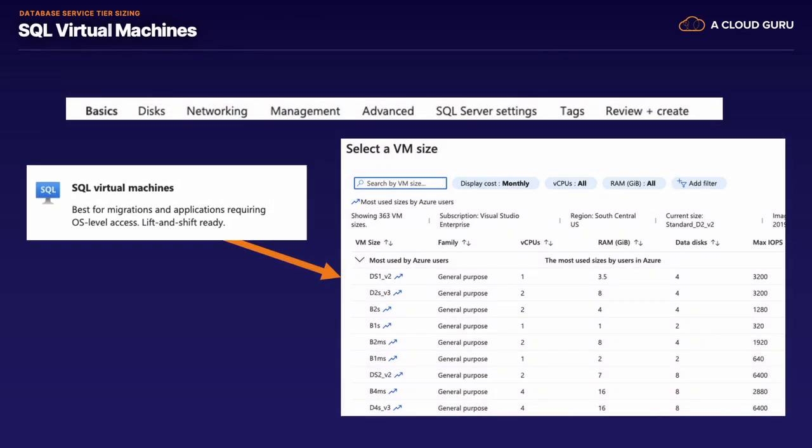When you select SQL virtual machines, it's going to ask you the basics of creating it as well as selecting a virtual machine size. You'll notice at the top, the disks, networking, management, those are all very similar to actually creating a virtual machine. And in fact, other than the SQL Server settings, it's almost exactly similar.